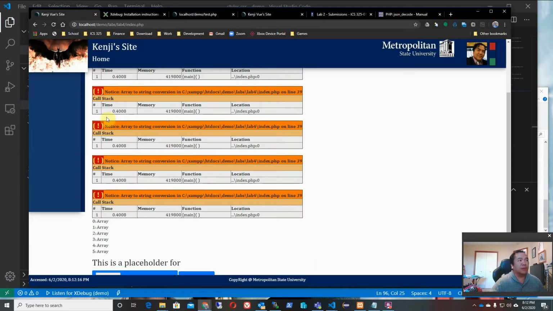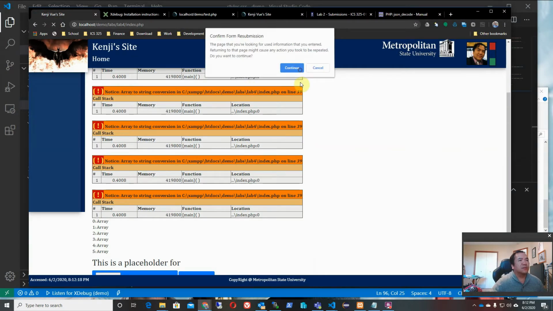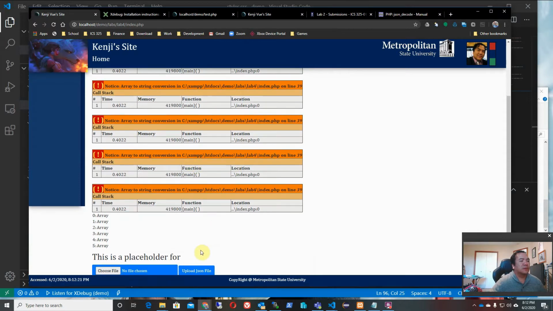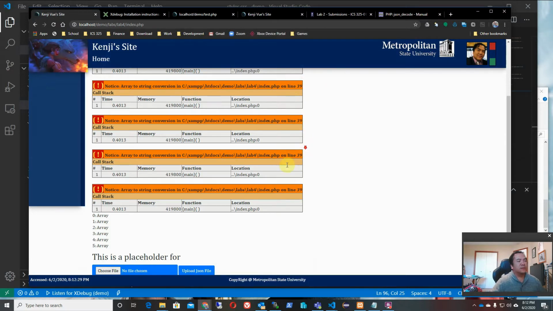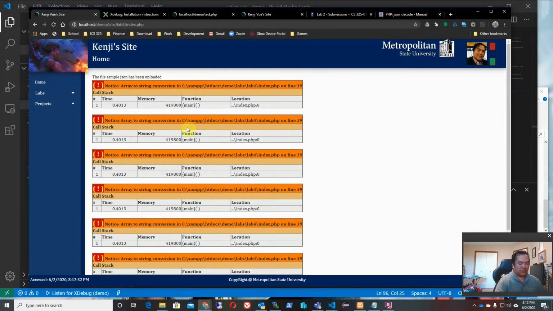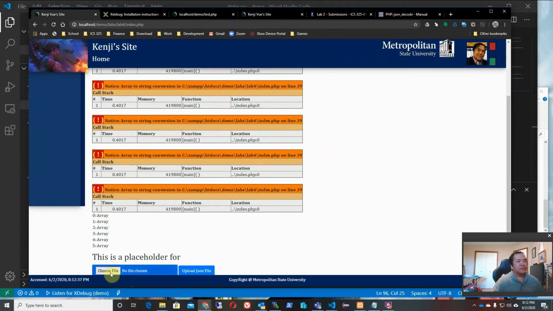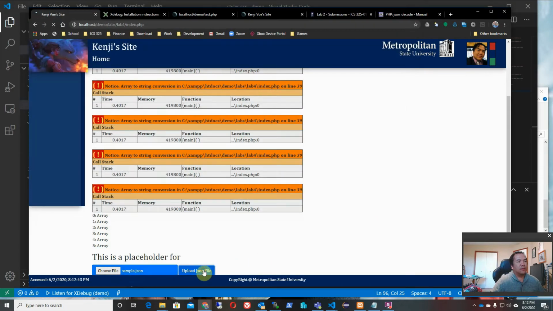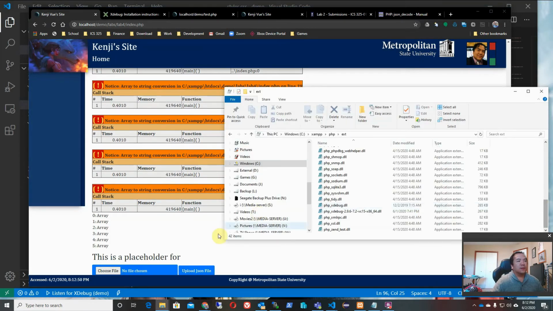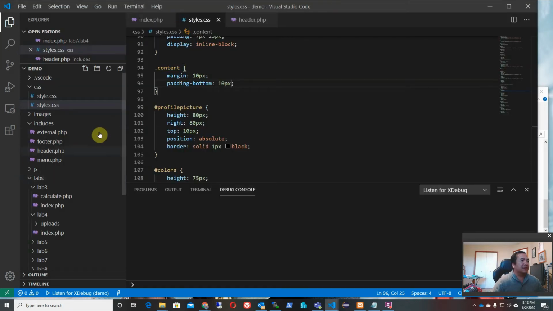So when we reload this, that padding has to be a little bit bigger because you still can't see it, right?